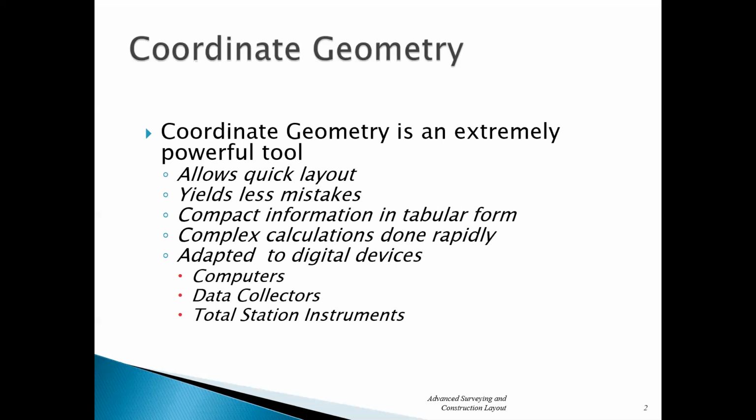That doesn't happen. And then with total station instruments themselves, you can actually work with coordinates directly on a total station because they have onboard processors too. So you don't even need a data collector if you're using a total station. But a data collector will give you much more power and more calculation capabilities. So again, with coordinate geometry, there are so many advantages. Everybody uses them out in the real world now. Nobody's doing anything other than coordinate geometry.